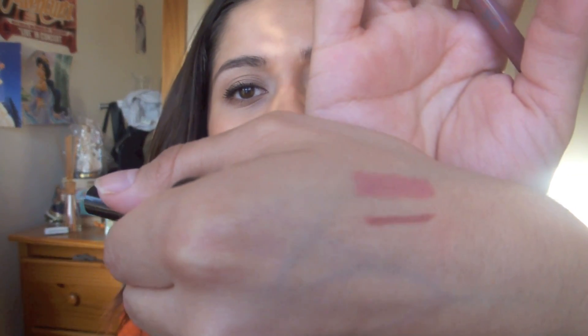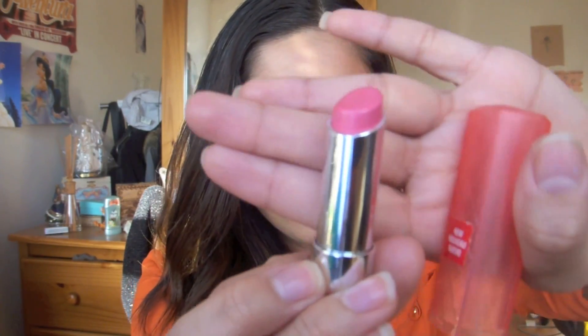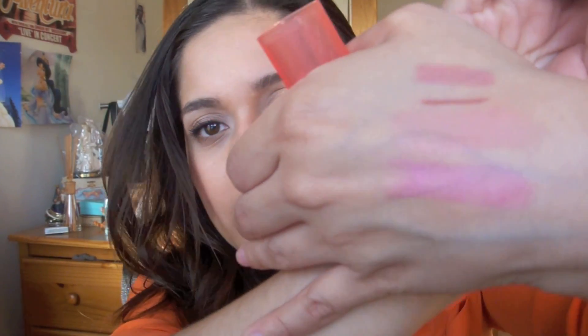Next I have a lip liner from Victoria's Secret, and this one is in Ginger Spice. I'll do a swatch of that — the line is right at the bottom. It's a really nice lip liner and I'm using that today with another lip product: it's a Revlon Lip Butter in Strawberry Shortcake. It's a really blue-base kind of pink — really bright pink. It's swatched right there on the bottom, and that's actually what I'm wearing on my lips today under lip gloss and everything. I really like these; they feel really nice on the lips.